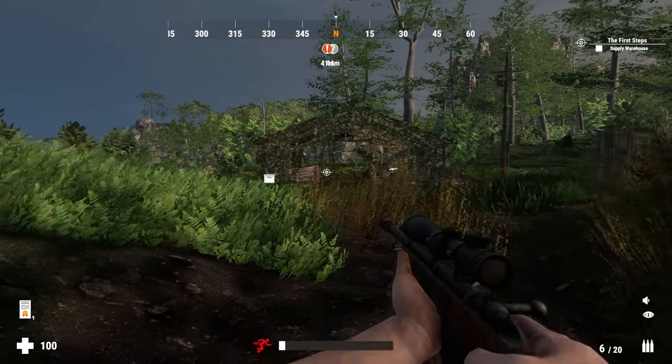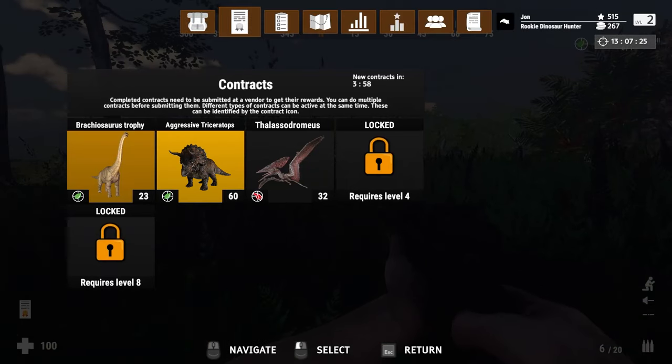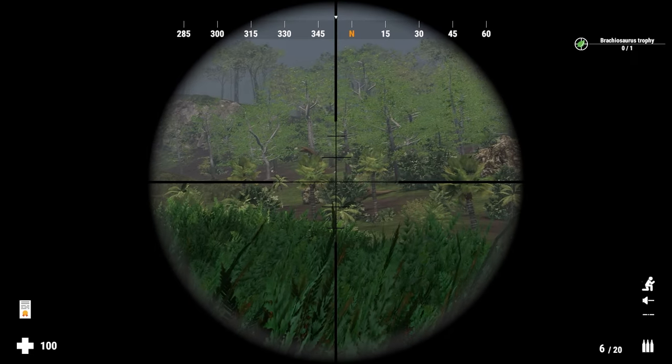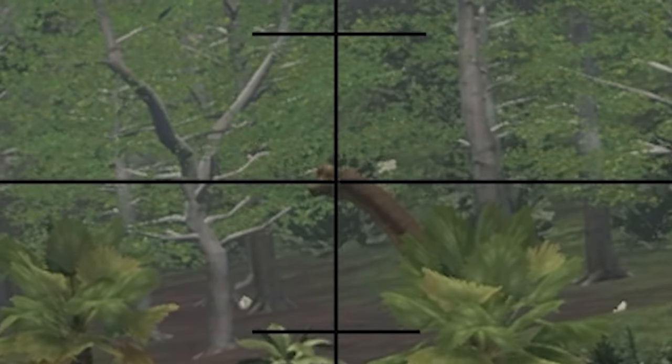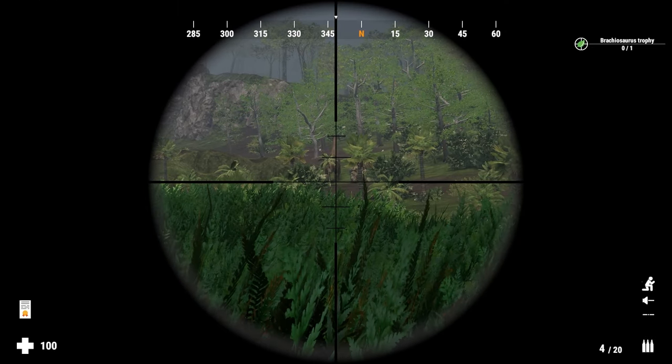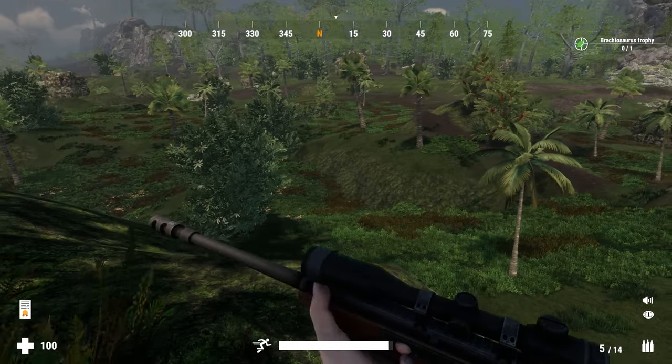All right, here's our base. I should probably start a contract. Get a contract for this bad boy. Hi, buddy. How's it going? I'm not here. You don't know about me. Should go for the head? Headshot. Unfortunately, I ended up missing pretty much every shot after that, so I had to go chase it down.